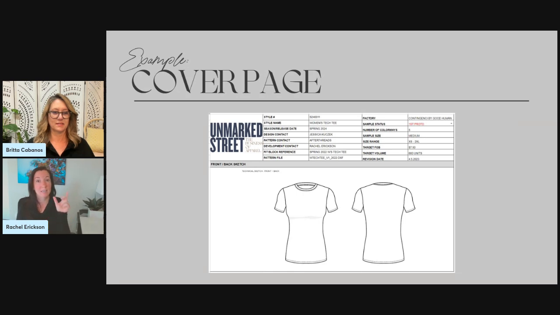So when we were reading it and the factory was reading it, we knew exactly what we were working on, which was also really cool. But that's kind of above and beyond. You don't have to do that. It's a good example though of how people do it, and it's just super important to be able to track it, even if you're only doing 5 styles. If you're talking to a factory, you need that style number because, like you said, it's the universal language and they'll know what you're referring to.